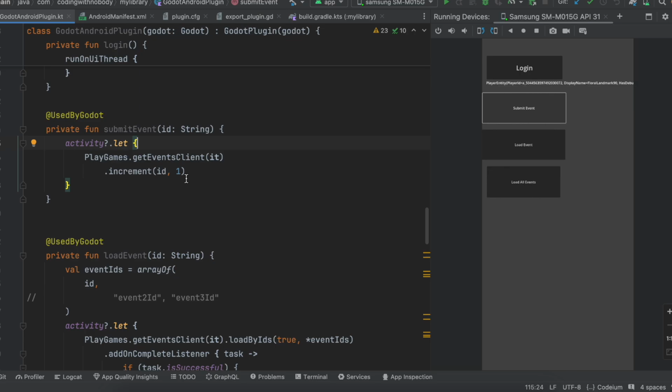Then I'll just call load event. Keep an eye on the label. Here you can see I'm sending the label, the event name, right? So that's why the label updated to test event. Yeah, sorry, the label font size is too small. And if I just click on load all events also, I think I will get the same thing. So here, because I only have one event. But yeah, hopefully you got the point. Trust me, it works.